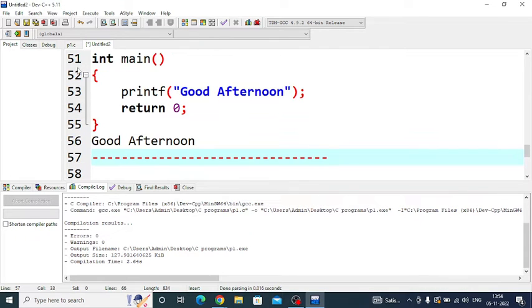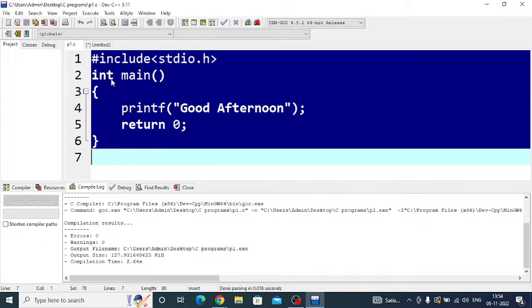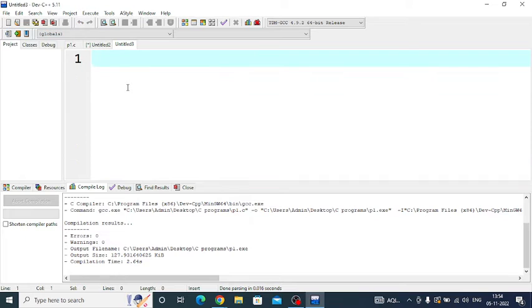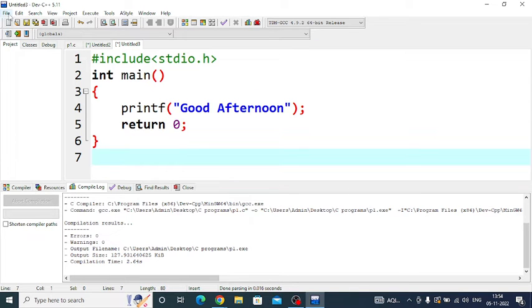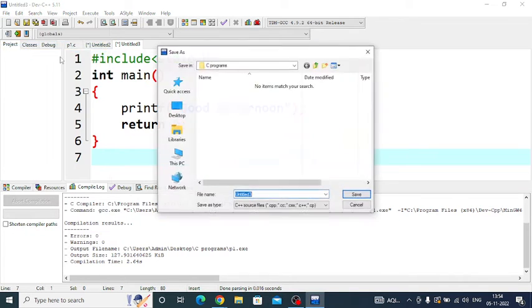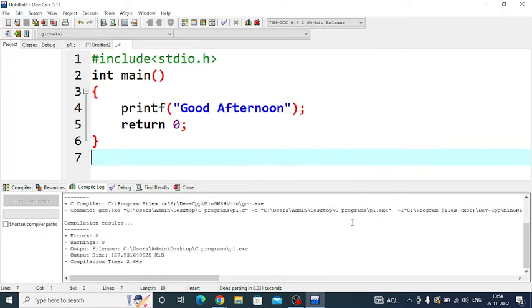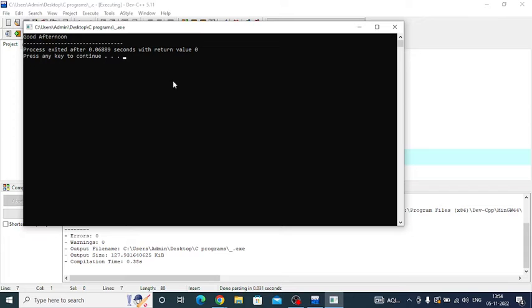So here I will copy this program again and then add a new source file, save it, and now I am saving this file by using underscore dot c. Okay, underscore dot c, save. So it is saved, compiled and run.